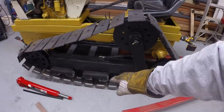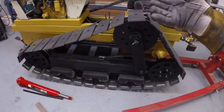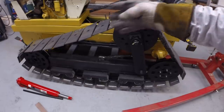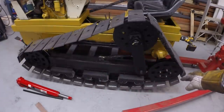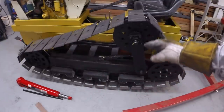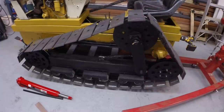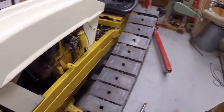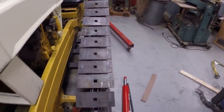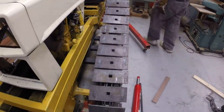But I think that's pretty good shape. When we set it down on the ground, that track will come up into those bogies, and that will add more slack to the track because it's hanging down below the bogies right now. So once we do that, I think we'll see more slack in here and I'll be able to tighten it up. That's a little bit of an accomplishment there, I think.